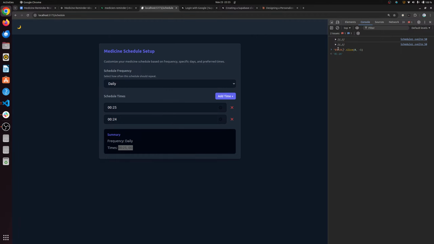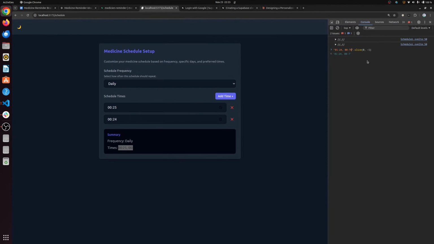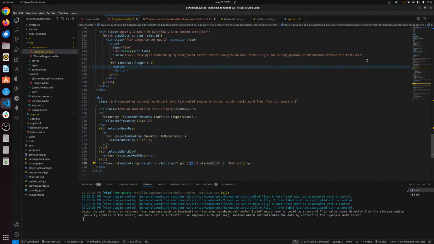Because see, it is like this, but we are joining this with this and then slicing it out. Why is it not having this at the end?